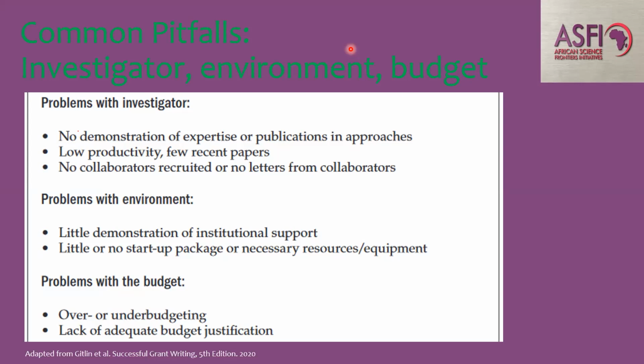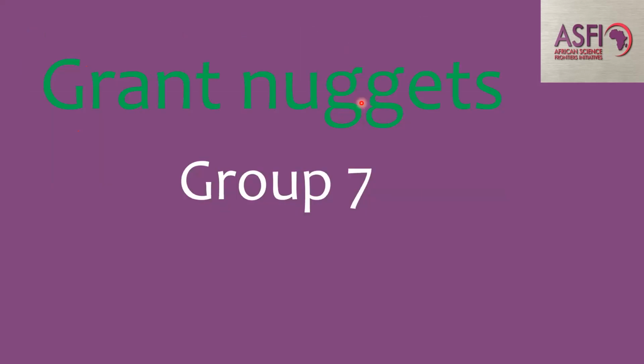Little or no startup package or necessary resources or equipment from the institution. I've said it's very good that the institutions give seed money to researchers, and this can go a very long way to help them and support their work. It's very important. If you are over or under budgeting, I've mentioned the lack of adequate budget justification. The budget justification is very important, and so please don't take it for granted.